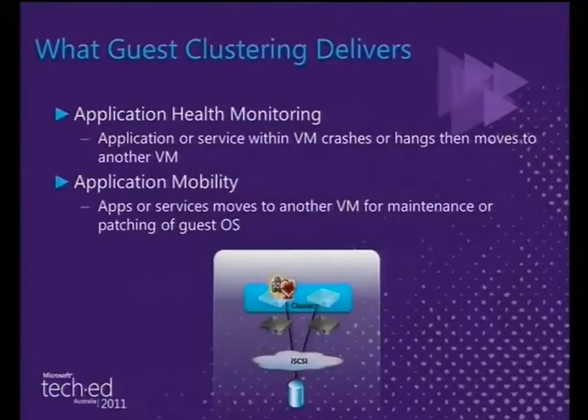In guest clustering, an essential piece is that we have to be able to monitor the application and its health. So if the app crashes, or the service, as the case may be, or hangs, then we need to be able to detect that quickly and move it over to another virtual machine.